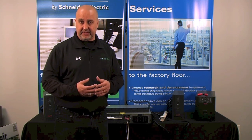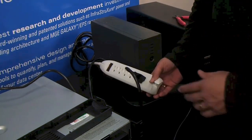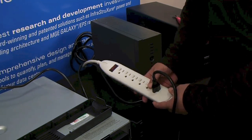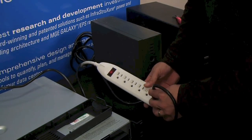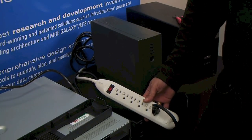So we're going to check a couple things. The first thing we're going to check is the input. Make sure the unit's plugged in, and if it's in a surge protector, that the surge protector is on. Well, in this case, it was off. So we turn that on. I heard the unit power up. Going to press the button. It's all coming up.